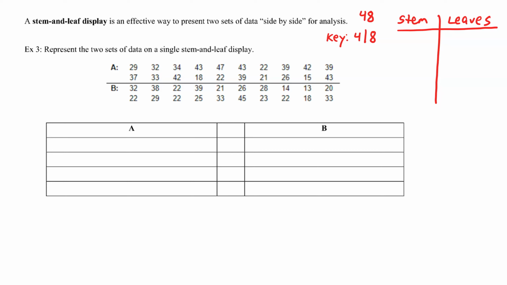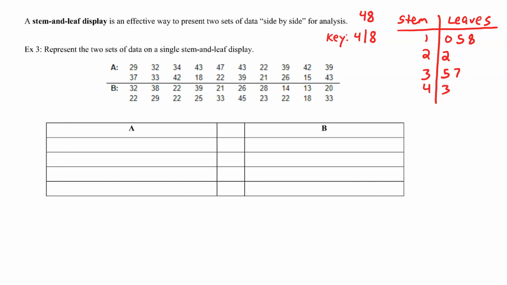So if we had our set of data, our stems would be like 1, 2, 3, 4, representing the 10s, 20s, 30s, and 40s. And then the leaves, if we had like 10, 15, 18, 22, 35, 37, 43. So we're going to very similarly divide up the data into the stem and leaf plot for both sets of data.